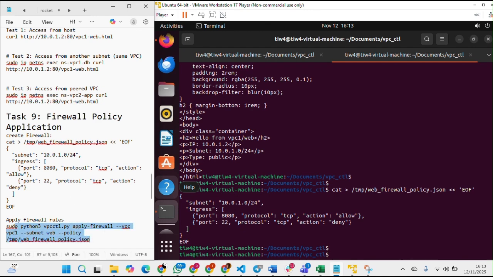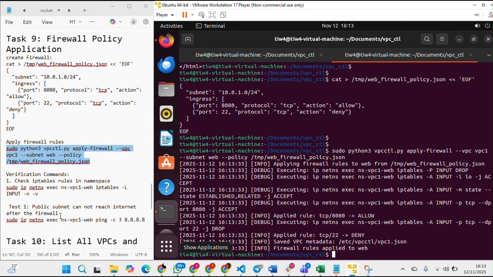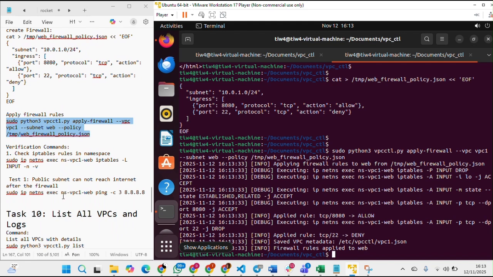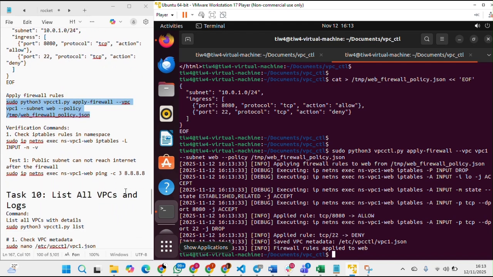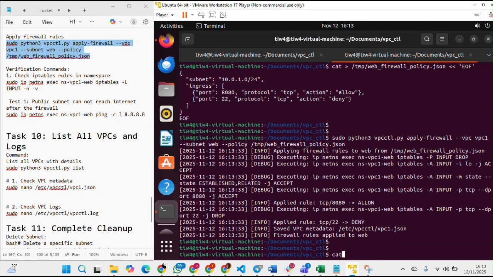It denies SSH. The firewall has been applied. We'll now check iptables. We'll check the VPC configuration file to see if iptables rules were created and IP configurations were added.